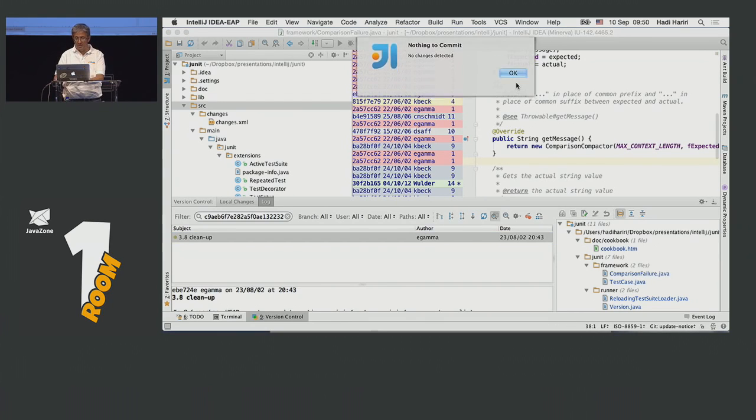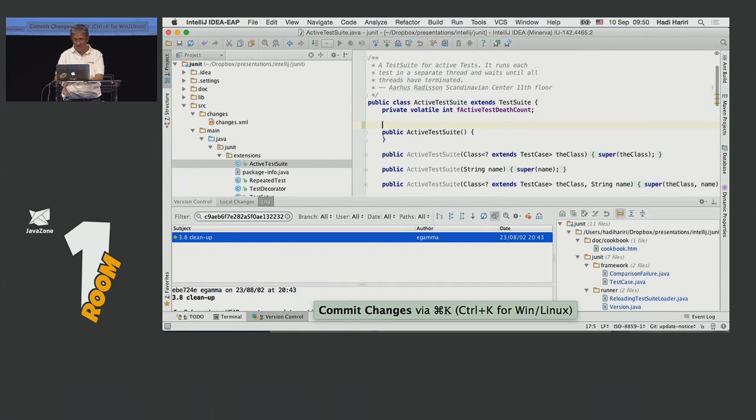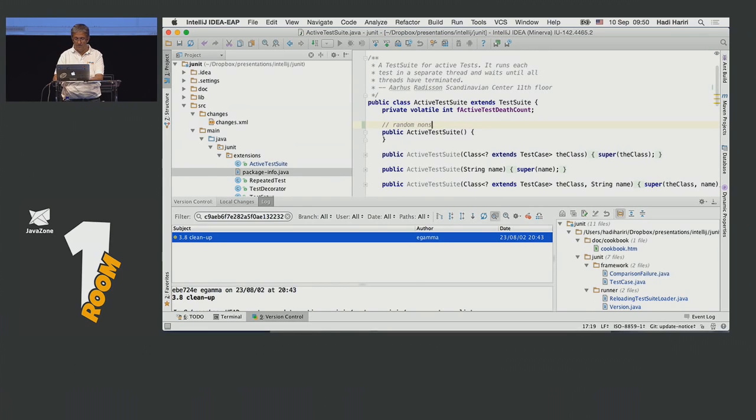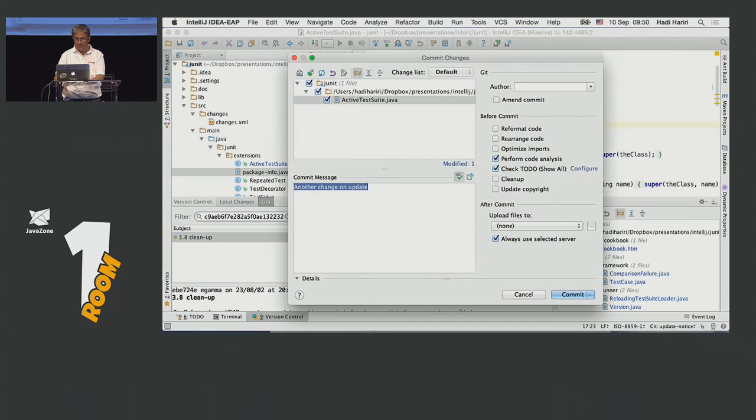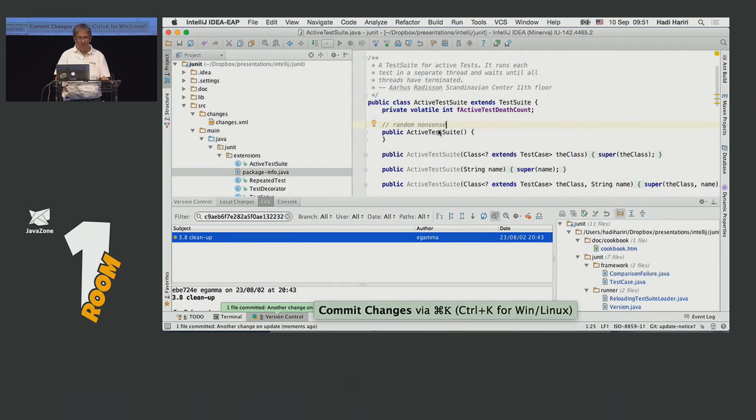You have all of the commit message box. So, for example, I can come here and say random nonsense, and then hit commit. Here you can do like the commit. You can run reformat code, rearrange code, optimize imports, do all of the code analysis, check to-dos, etc., do uploads, all of these things, and then you can do a commit and push, create patch, etc. So all of this is possible. We've even added the feature that during the commit you can do a diff, and during the diff you can even edit the files without having to switch out of the context of that dialog. Directly in that dialog do editing.